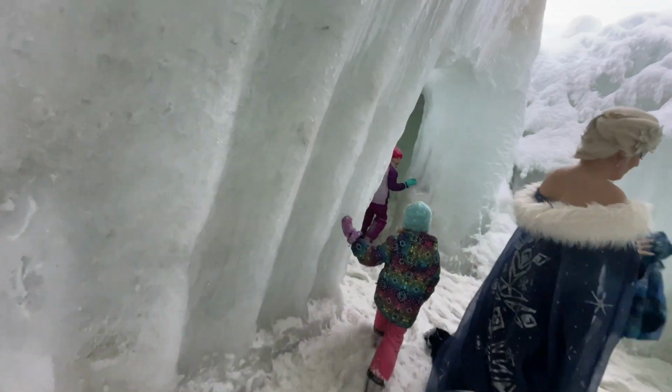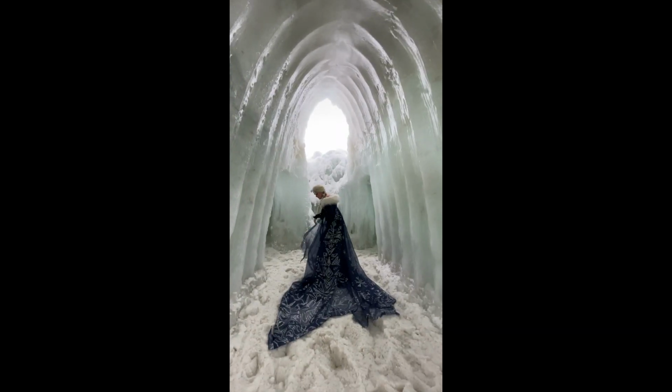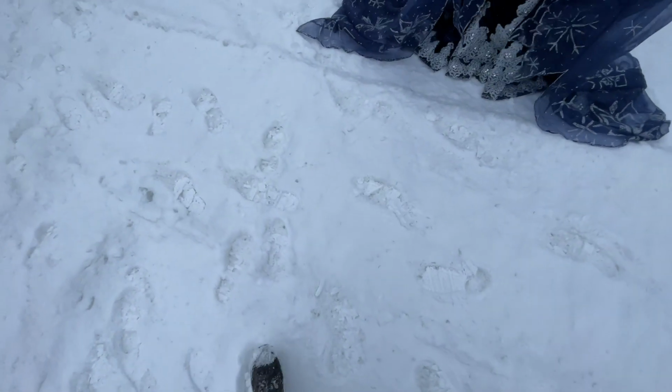And lastly, make sure you read the rules of the ice castles. This particular ice castle in Midway, Utah has a rule that if you dress up as a character, you are not supposed to stop and take pictures with other guests or children. And they will ask you and ask you and ask you. You have to say no because them's the rules.